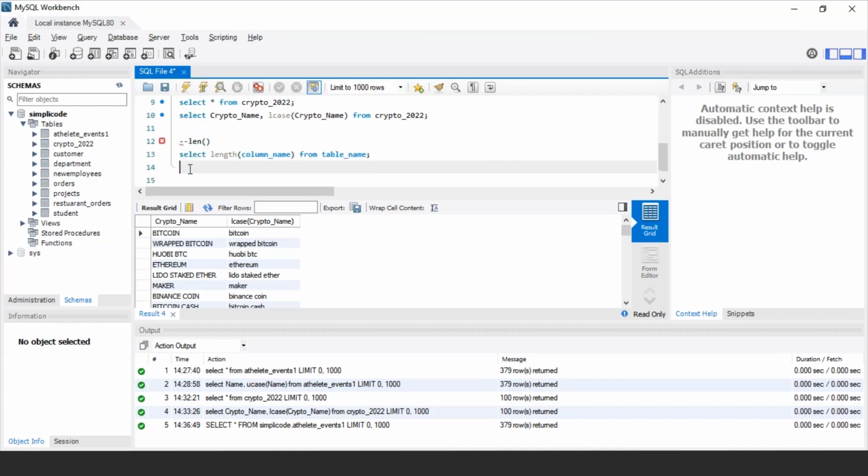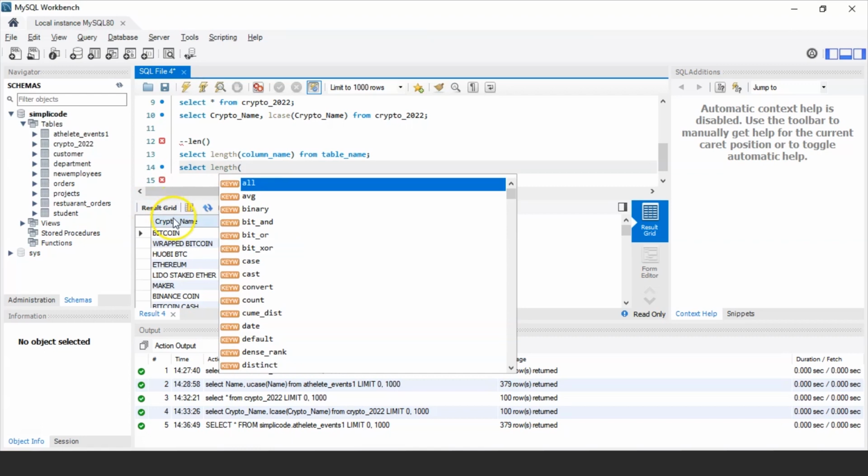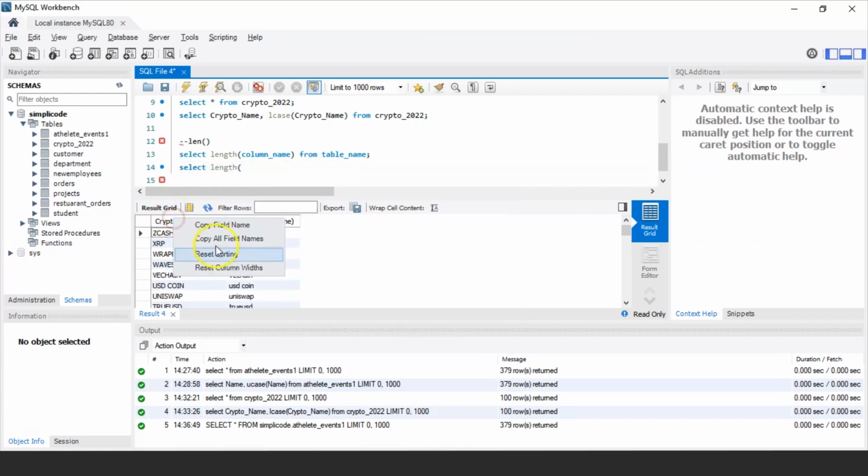So let's say if I want to calculate the length of all the characters of the cryptocurrency names in the table, I'll use the length function here, and this query would be select length, mention the column name which is crypto name. I'll just copy paste it.